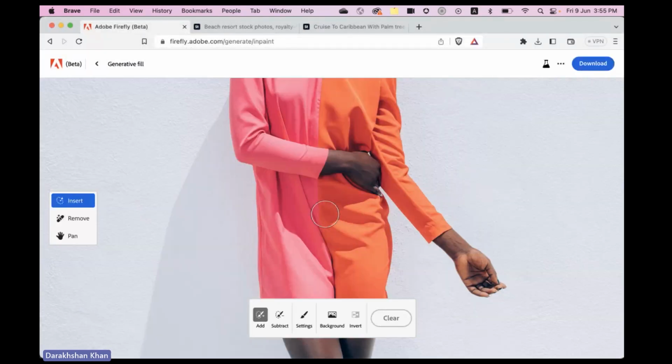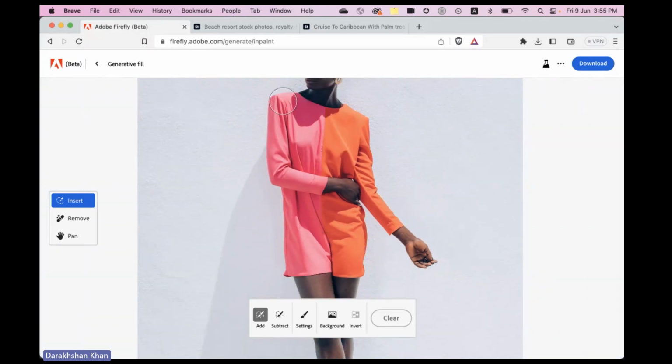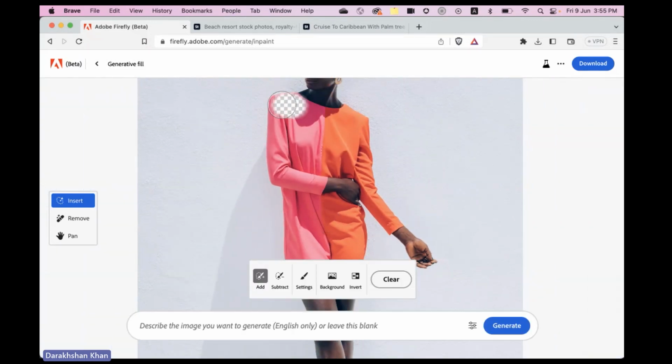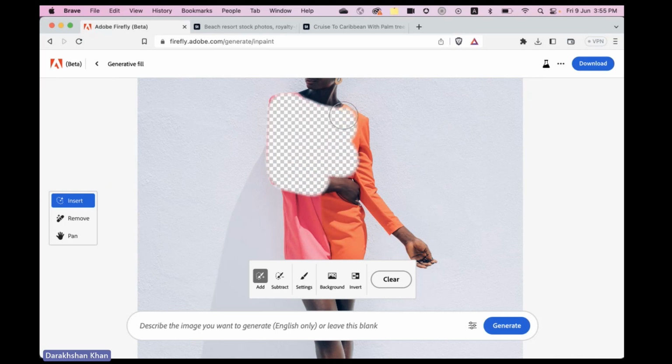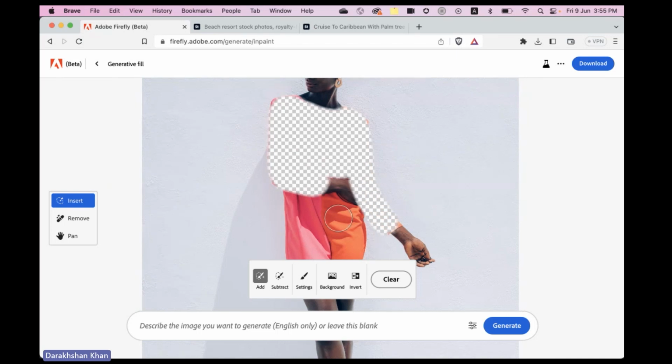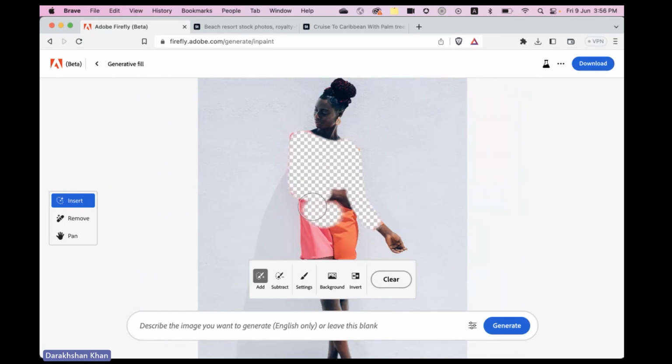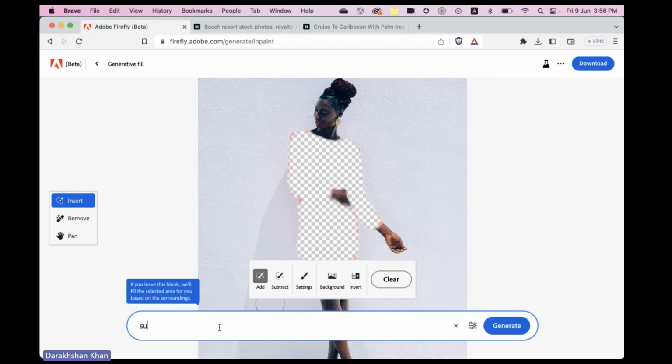So before we close, I just wanted to give this model a try. Here you could see I'm not selecting it pretty nicely, but let's try it out to change her dress, because I was pretty excited about it. Because I'm just using my mouse, probably if I'm on some other device where I would have more control of a brush, or if I try it within Photoshop, then I would be able to get better control out of it. Summer floral dress.